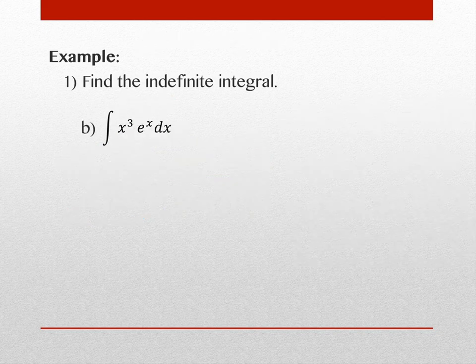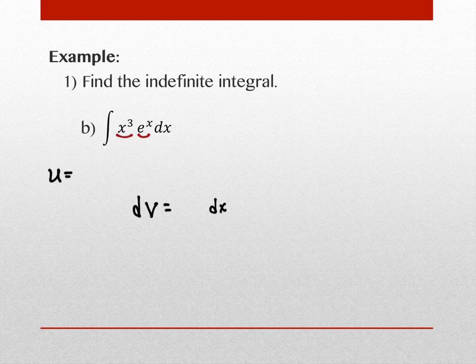Okay, definitely looks like a product, right? That's kind of a red flag thing for these. Not all of them are going to have that feature, but most do. Looks like a product, so integration by parts is a good place to go. Remember, identify the u and the dv. And there are basically two pieces here, right? The dx is going to always go down at the dv spot, so that's a given. But there's two pieces here, and I have to figure out which one to let u be and which one to let dv be.